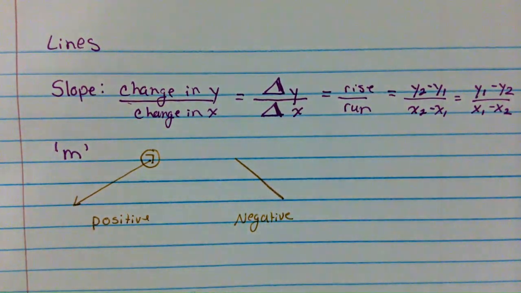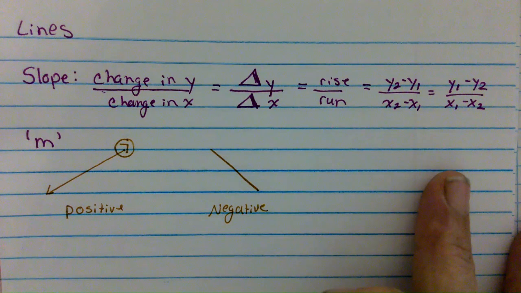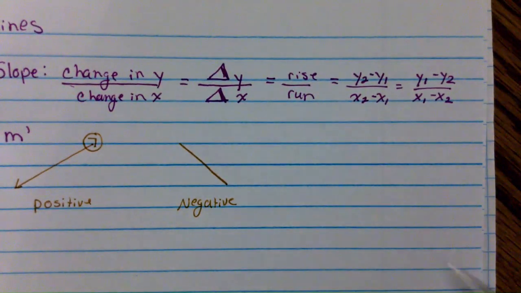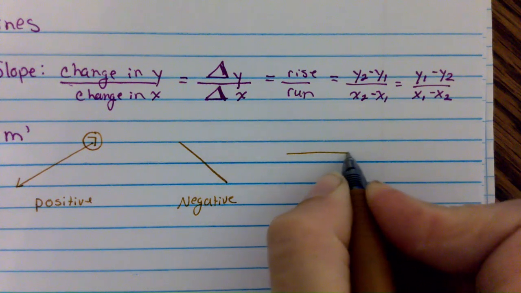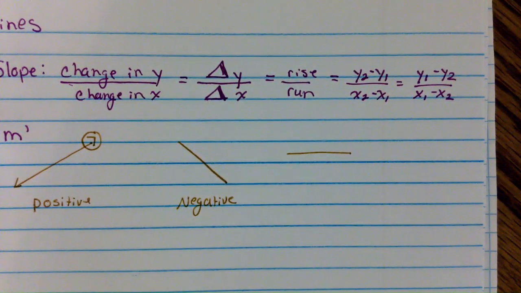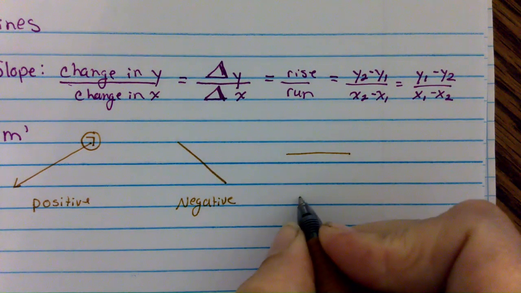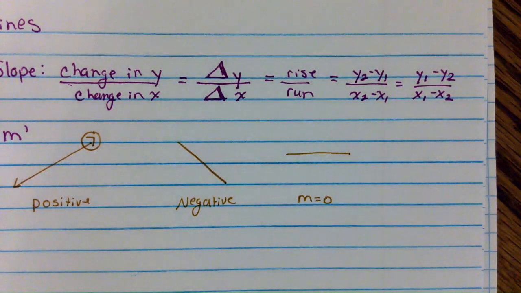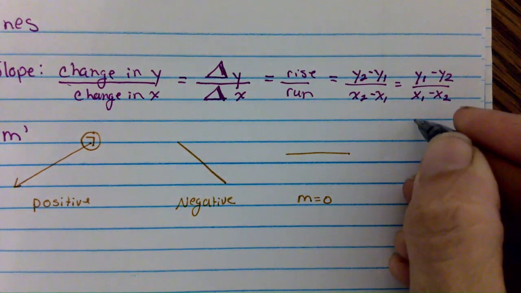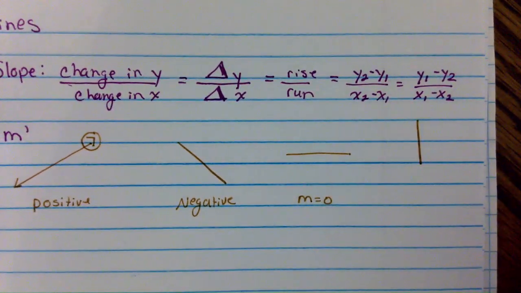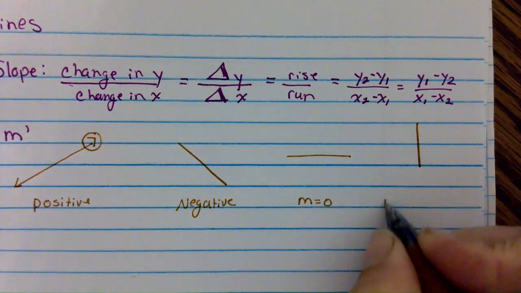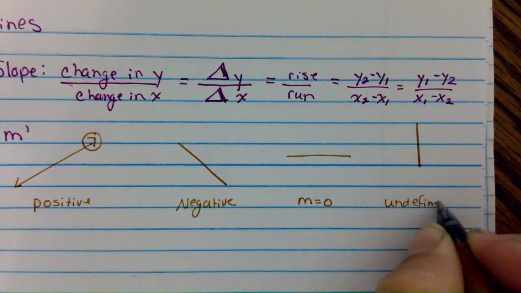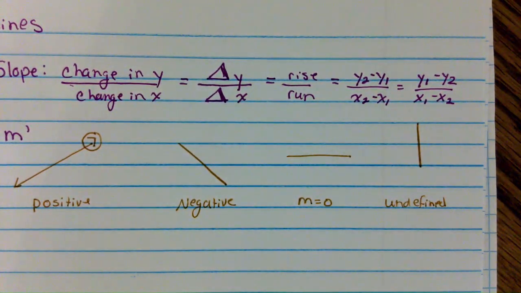Now, every line has some kind of steepness to it, so you can't say no slope. So I usually think about the next two as like sledding. So yes, this would be no fun to sled on, or zero fun. So this is a slope of 0, and that's because it does not go up, it does not go down, right? It has 0 rise. And then if this were a massive, massive cliff, and you were to try to sled straight down a vertical drop-off like this, you would be undefined at the bottom. This is an undefined slope. It's not no slope, it's an undefined slope.